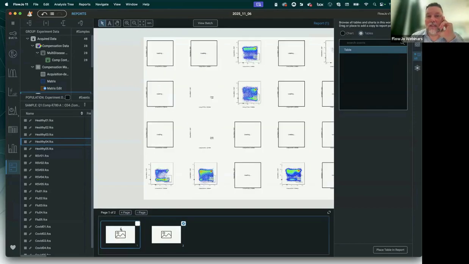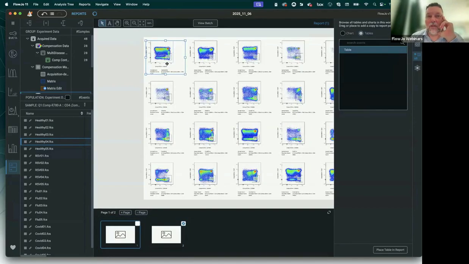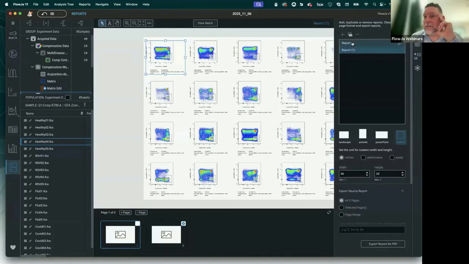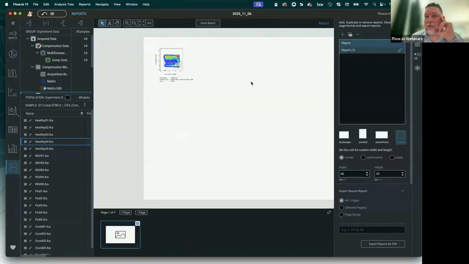There are various options, right, per sample to change. I'll just make a new one here. My original report here.